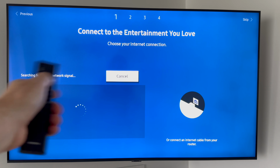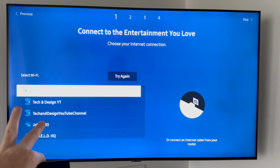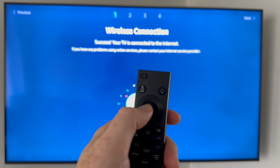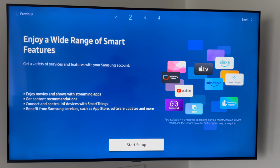Right now it's going to look for a Wi-Fi signal and it would take us throughout this whole thing. However, it's already connected as you guys can see, and we can select any other Wi-Fi networks if we wanted to. So we're just going to press the middle button and it's just going to go throughout. Again, the setup is pretty much done. You guys did it. And the main setup was just hooking this up to your internet anyways. Then we just got started, so we're going to go on and do the whole thing.